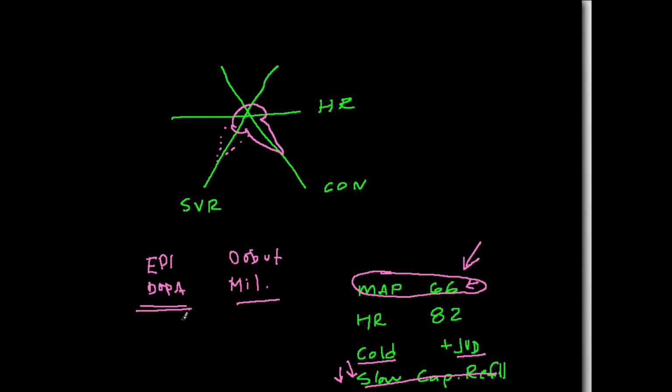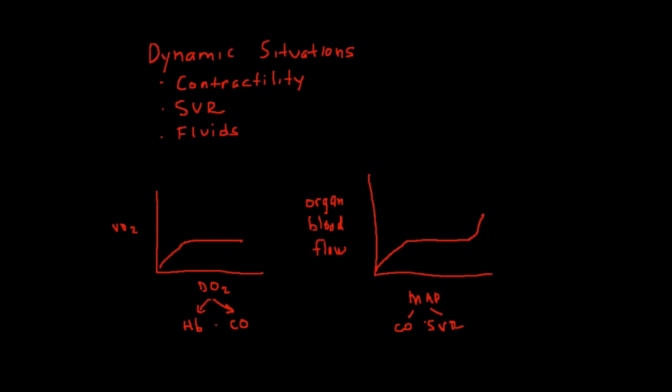So this illustrates, hopefully, some of the decisions that you might have to make between inoconstrictors and inodilators. So a couple of final thoughts. First, all of these are very dynamic situations that we're talking about here. And so your contractility can actually look good one day and on the next be poor. And so this can change precipitously over the course of a few hours sometimes.